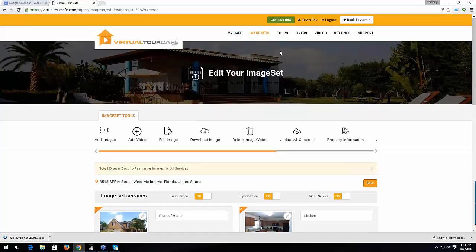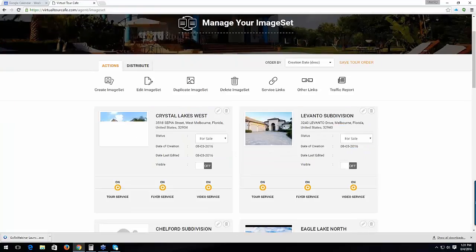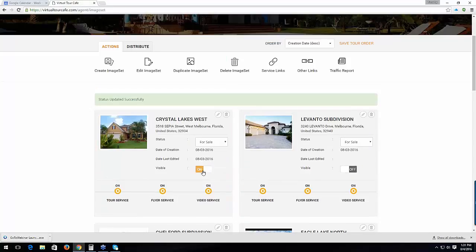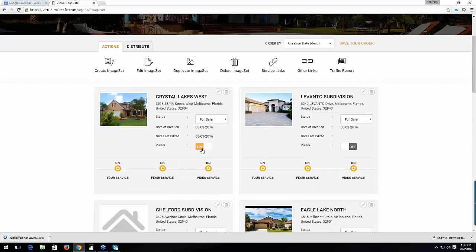And let's go see what we've done by looking at the virtual tour. Again, we're done with this, but we want to look at it and see what we've done, since this is obviously a training class and we want to let you see what you've done. If you were doing this for real and you were in a hurry, you could simply, under the Image Sets tab, select this image set and make it visible, which means that anybody that has the link can view this.